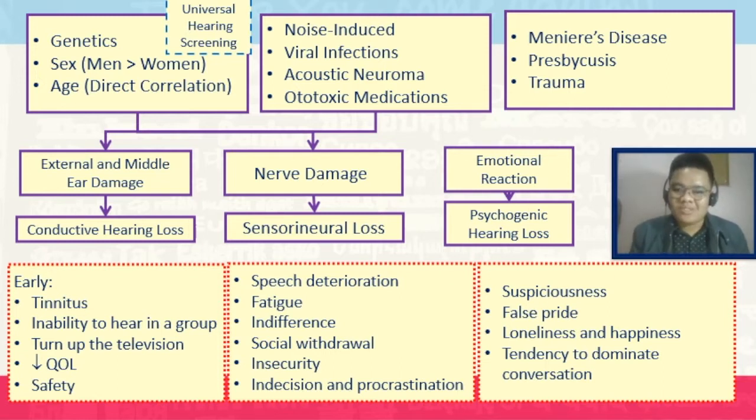Allow me to use this illustration to discuss further your sensorineural hearing loss. When I talk about sensorineural hearing loss, it is any kind of disorder that could lead to damage of either the cochlea or your auditory nerve, or acoustic nerve, or vestibulocochlear nerve. Basically, your cranial nerve number 8.